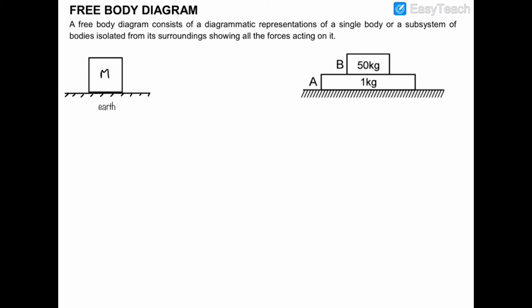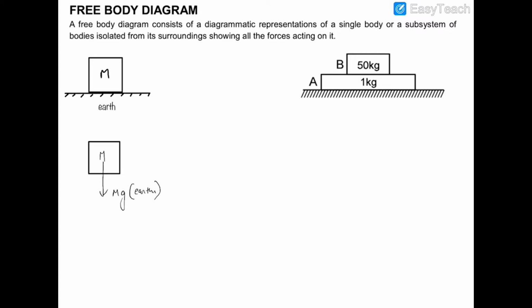So if I draw the free body diagram of the block, I'll isolate the block from the surroundings, and I'll mark all the forces which are acting on the block. First of all, I know that a force mg is acting on the block downwards, and I'm writing in brackets the name of the body which is applying this force on this block. So mg is a force applied by the earth on the block, so I'm writing earth in the bracket.